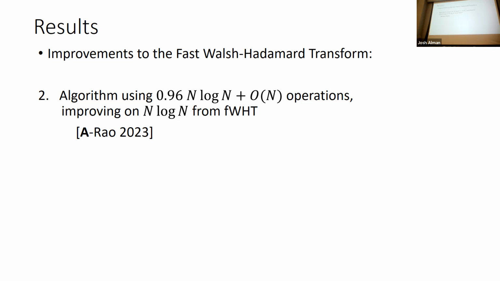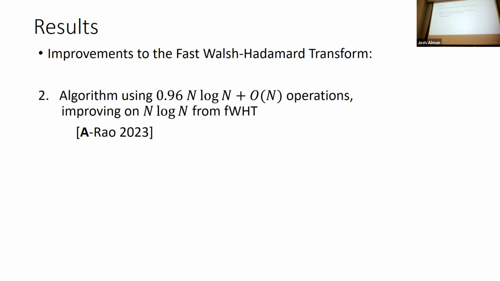So let me show you the second result now, together with Kevin Rao. It was actually just accepted to the upcoming STOC a few days ago. Okay, so we're gonna improve again. I'm not gonna care about restricting our depth somehow, and I wanna improve the number of operations from n log n to 0.96 times n log n.